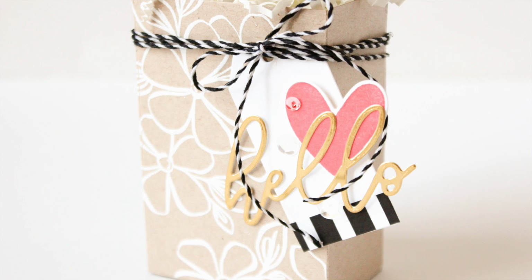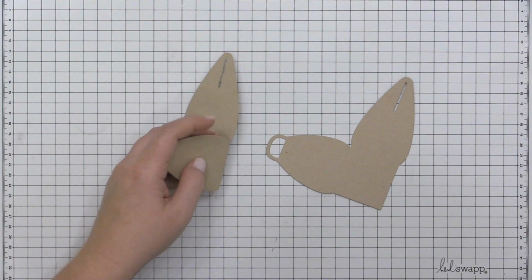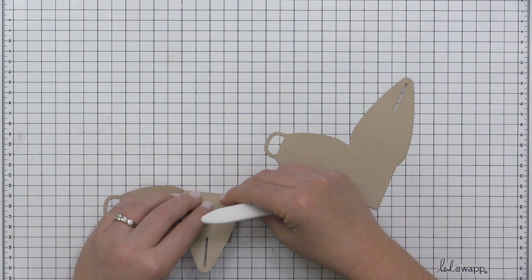So now let's move on to the bonbon box. Say that 10 times fast. Bonbon box. Once again, all of the score lines are pre-pressed into the paper for you, so you can just fold one way and then fold the other way. Reinforce that with your bone folder. This box comes together so quickly.